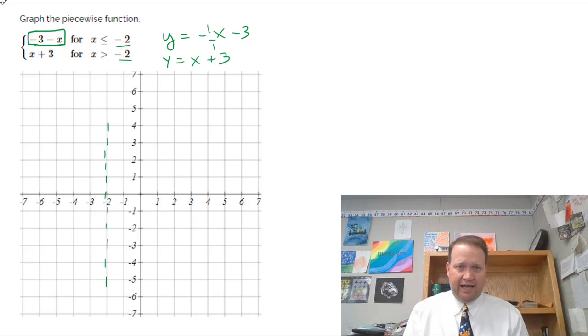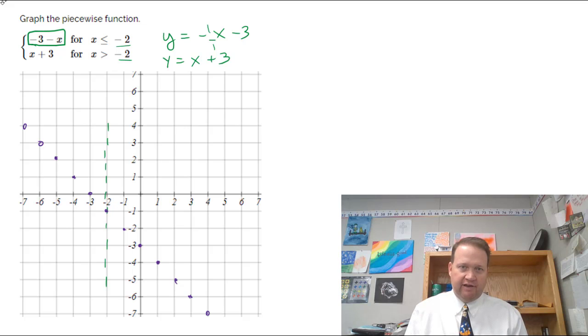Let's take a look at the top one, negative x minus 3. So I'm going to start down there at -3, it's right there, and then negative x, which is a -1 slope. And I'm just going to go ahead and put the dots on the graph. This is what it looks like, and I'll take away the ones I don't need. And remember, it keeps coming down this way.